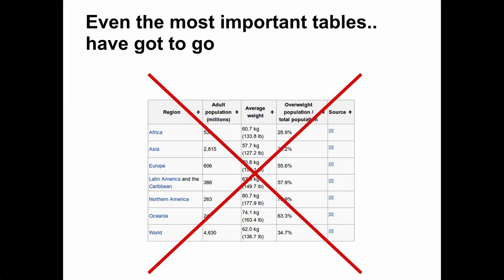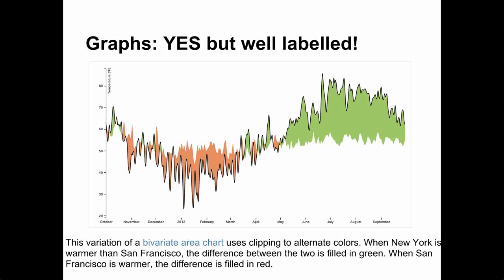The problem is that even a trivial table has so many numbers on it that they're barely readable on a projector screen. And also they suffer from the problem that we mentioned earlier, that if you provide lots of data, people will spend time looking at the data and not listening to you. Luckily enough, there is a solution, and this is called the graph. And graphs actually work very well during presentations, especially when they tell a story.